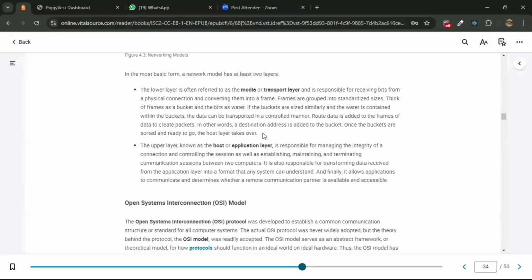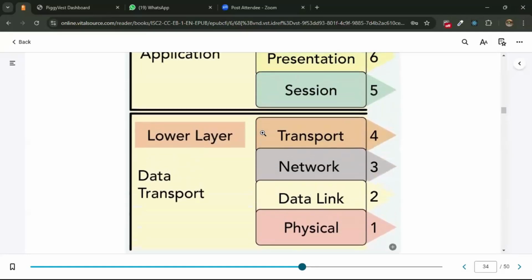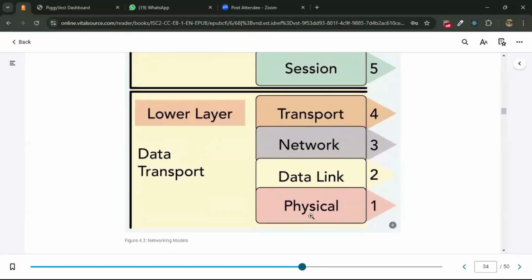Raw data is added to the frames to create packets. In other words, a destination address is added to the buckets. Once the buckets are sorted and ready to go, the host layer takes over. Basically, the physical layer is the layer where we have wires, and how your wires are connected to all the devices. The data link is where you actually add your packets.